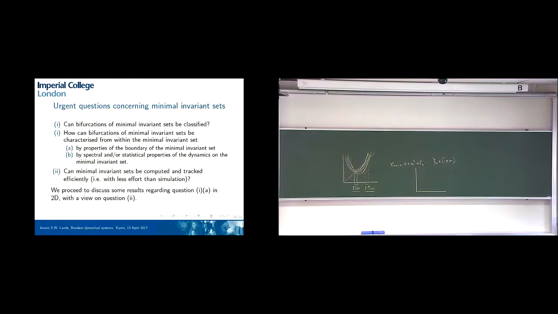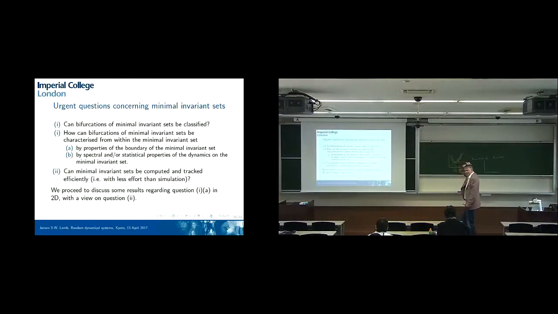Okay, so the questions that are called urgent questions. What surprises me to some extent when I started working on this is that you think this is so basic that everyone must know a lot about it, but it seems to be not something that people really have worked on so much. This is a surprise. It's also a good lesson, I think, for everyone who is below a certain age: never be shy to try to do something that you think should have been done by someone else years ago. Of course, some obvious things have been done, and some obvious things just haven't been done by anyone, because science is a business of people. That's not logical. So, okay, can we classify these things?